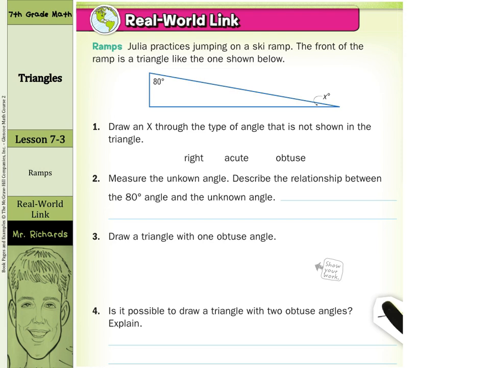Well it appears that we have a right angle right here, no pun intended. We have an acute angle here with the 80 degrees because that's less than 90 and this angle certainly looks like it's less than 90 as well, which leaves us with the obtuse. I don't see anything larger than 90 degrees so we can go ahead and cross off the obtuse angle.